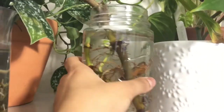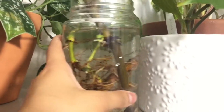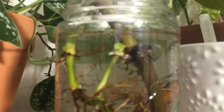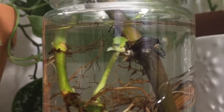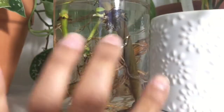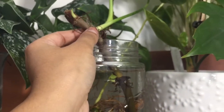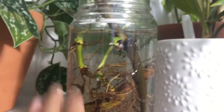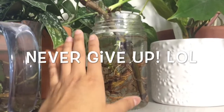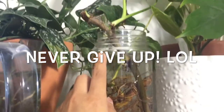On the same glass I have this guy rooting, and this guy is from a previous order I made a while back. You could see the tiny leaf in there. This brown one is the Varicosum — you could see something else growing right there. I'm so excited because when this guy arrived it died back. I tried to root it and put it in water, and now it's starting to do something. So I'm happy — I thought I wasn't going to be able to save it.